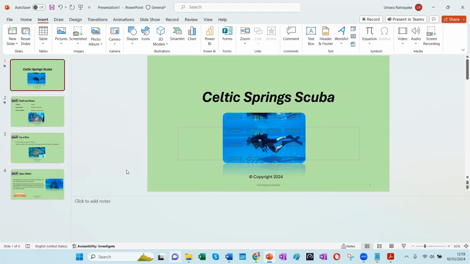Now there's something called presenter view in PowerPoint. To use presenter view, you need another screen. Your laptop should be connected to a projector or secondary screen. Then you will see the presenter view, and the audience will see the slideshow. The advantage is that you see the notes along with the slide. If the audience saw the notes, that would not be good for you. Why add notes? Because if you suddenly can't remember the points you are going to describe, you can quickly go through the notes and remind yourself what you were going to say. Also, before the presentation, you can prepare quickly by going through the notes.